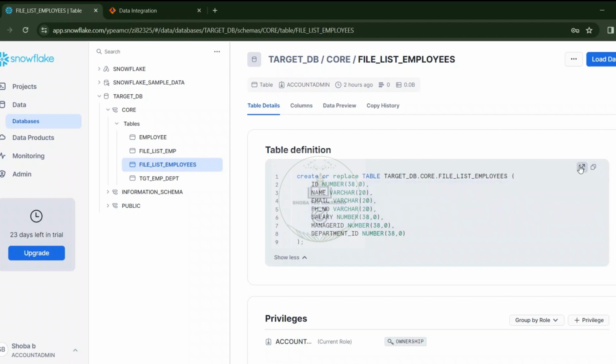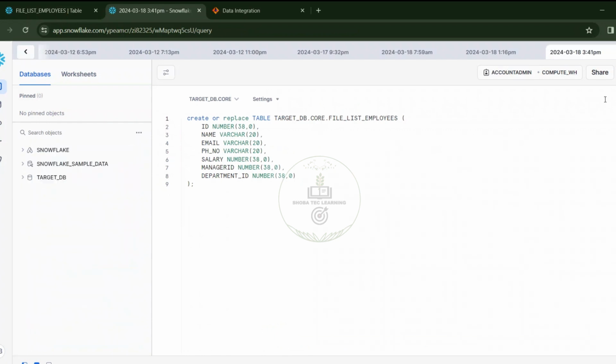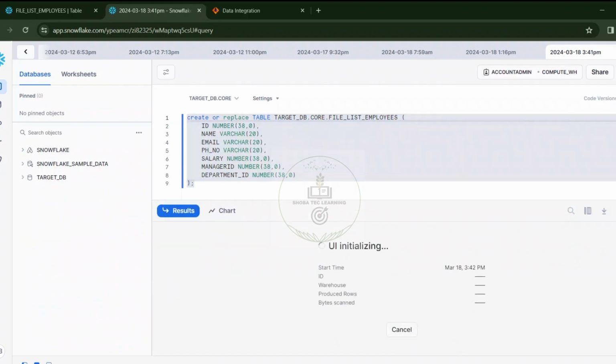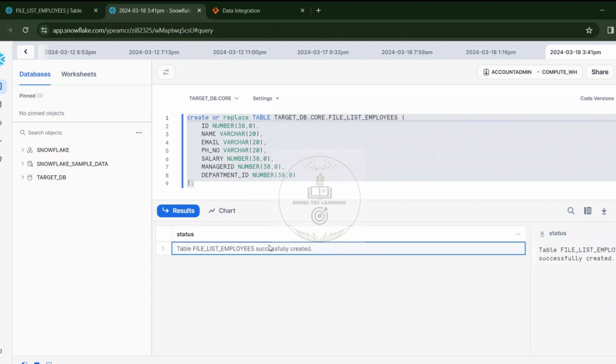Okay, now open in the worksheet. Now run the statement. See here, the table is getting created.